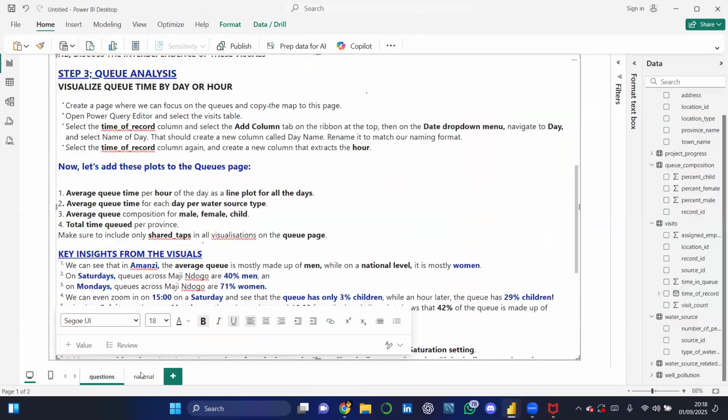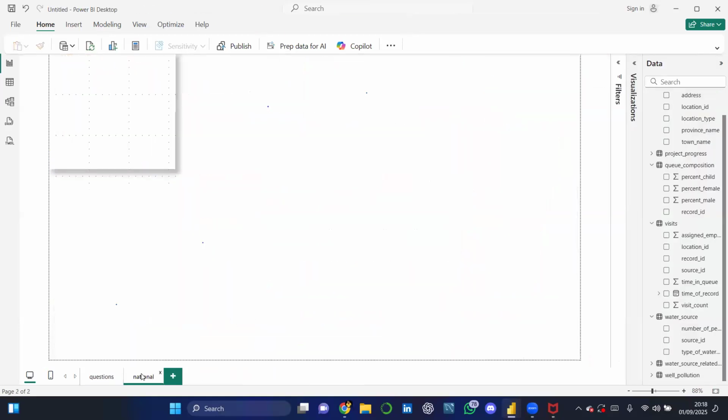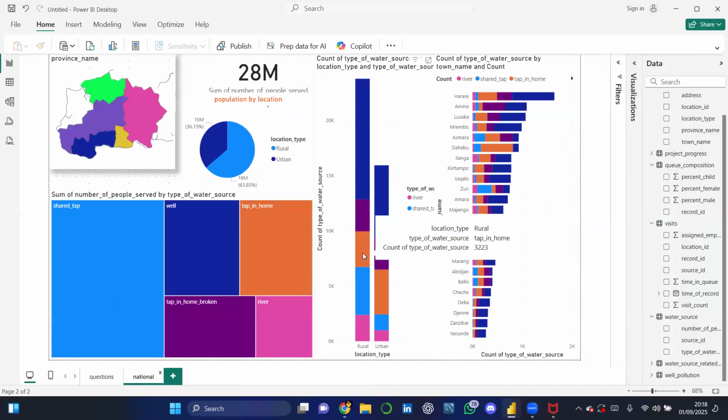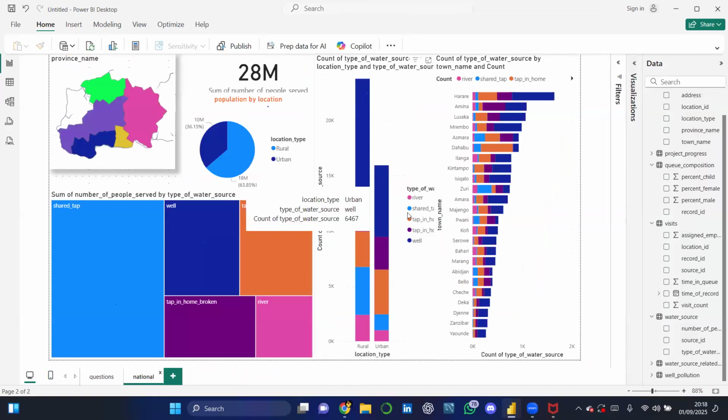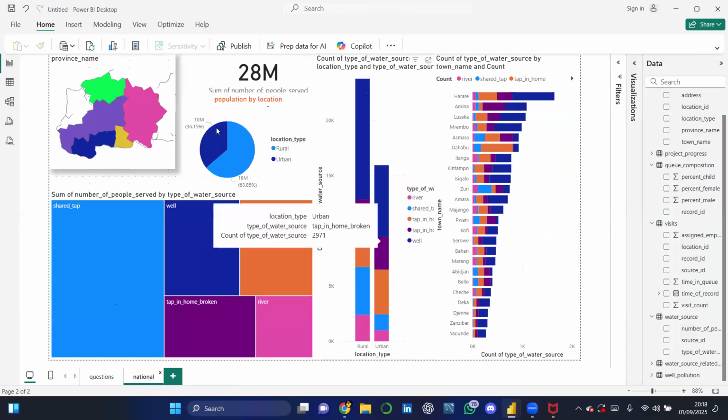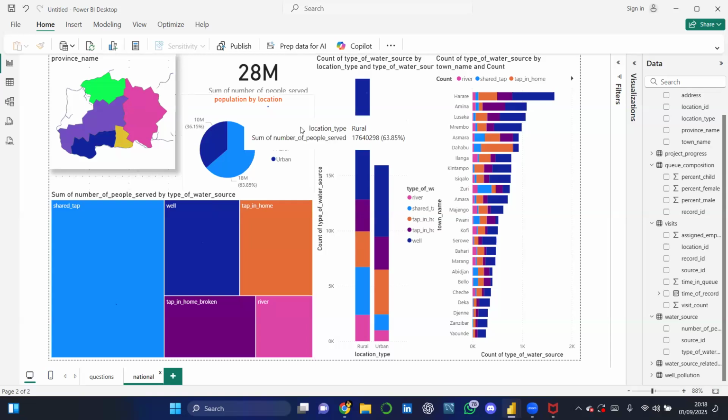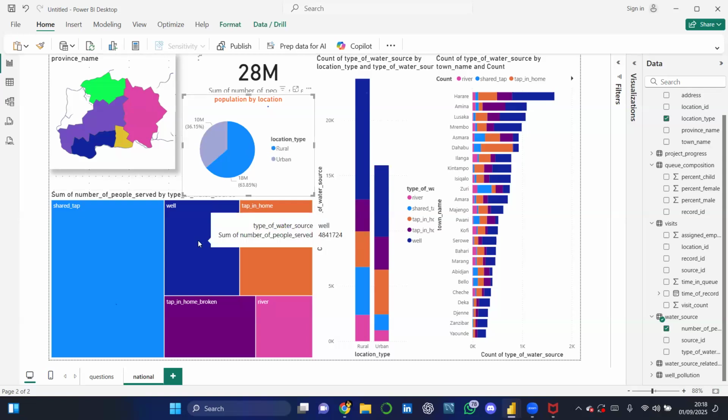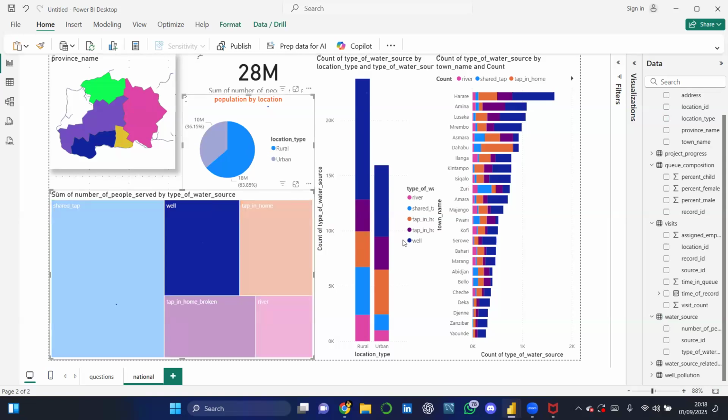Like I said, the visualization doesn't have to be the same. If you want to know the number of wells within the rural parts, you click on rural first, then you click on wells, and you're going to see all the data that is related to wells on the second visualizations. So after a while, you're going to see that.